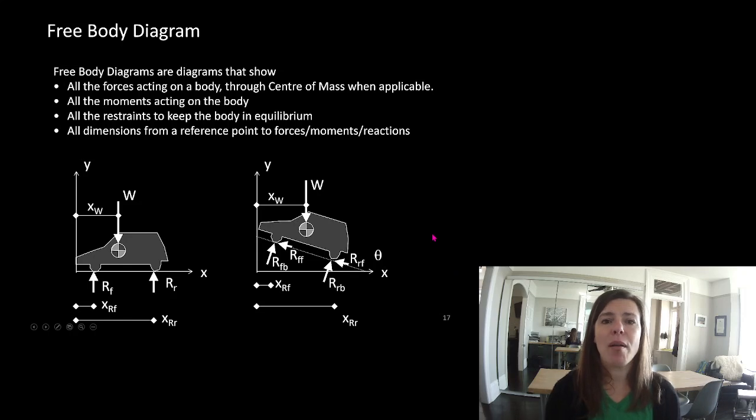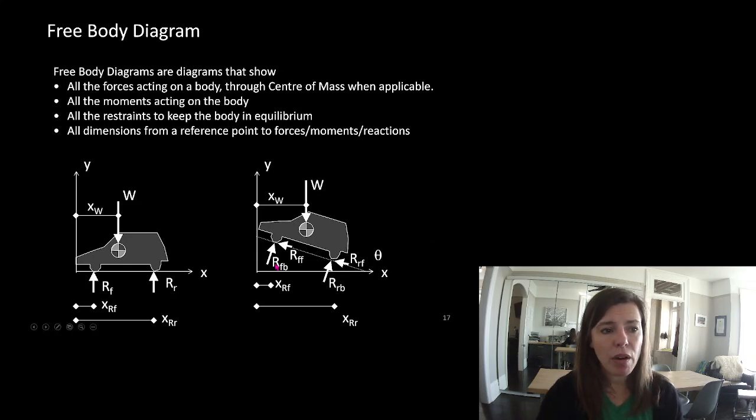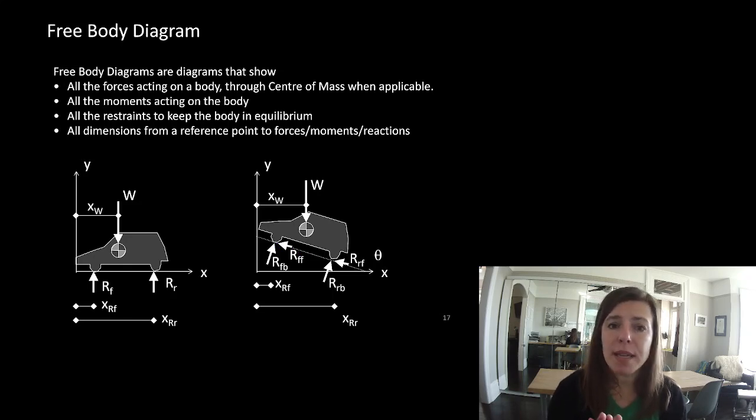We don't care about it moving. We want it to be still. If it's rolling, nope, done, not our problem. If it is sliding, something's failed. We now don't have a static object. We want our objects to be stationary, and we want to know what it takes to ensure these are stationary. If we found out that there was a certain reaction required here to keep this in place, well, then we could figure out if there was enough friction for that. And if there wasn't, we would know this would roll down the hill or slide down the hill. So our job is to figure out what does it take to not move, and then ensure that that thing is there to make sure it doesn't actually move.